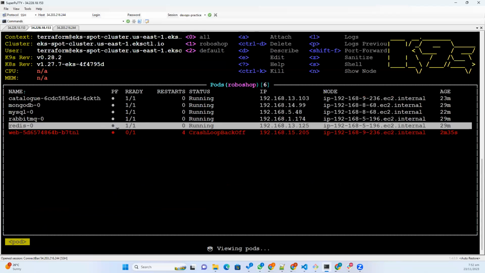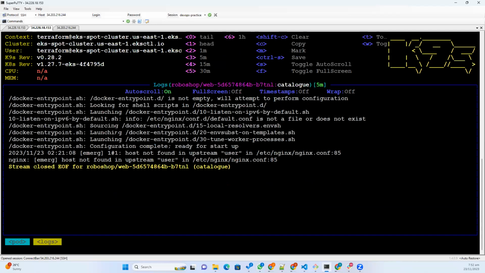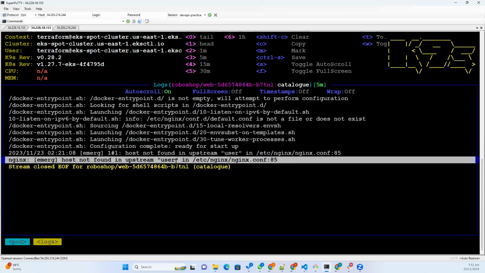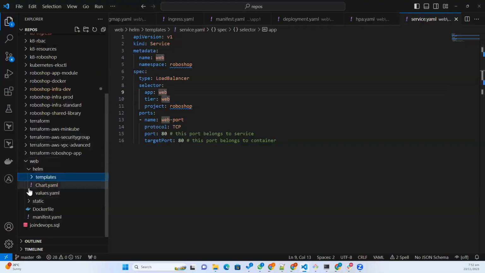So this is CrashLoopBackOff. Let me see, why is it CrashLoopBackOff? Okay, some configuration, host or user not found. So this is the error. Maybe here we don't have the user component set up now.